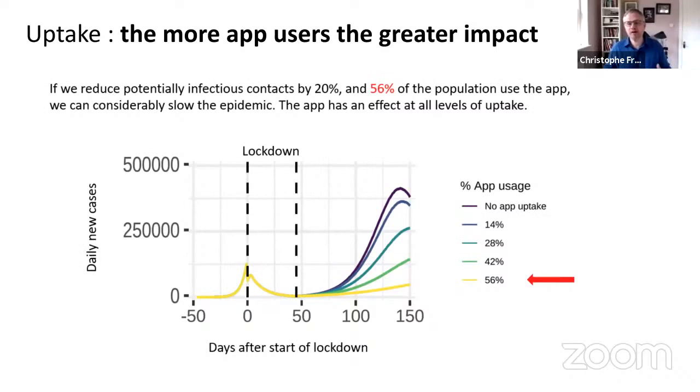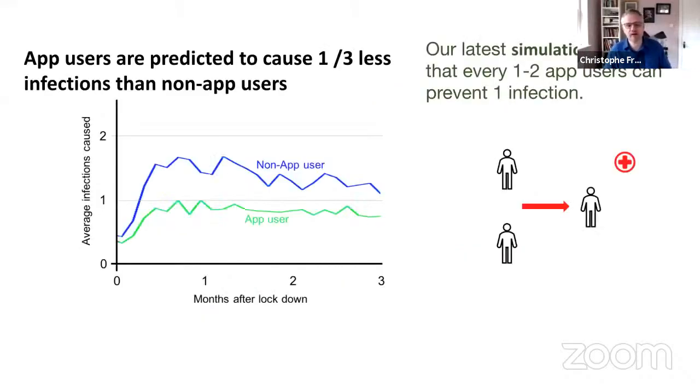In this picture, I just want to show you the point that if you translate this reproductive number into incidence, being able to reduce the reproductive number close to 1 really makes a huge difference in terms of mitigating the possibility that we face a second wave later this year of the epidemic here in the UK. And for that impact, any degree of progression and increase in app uptake is going to be helpful.